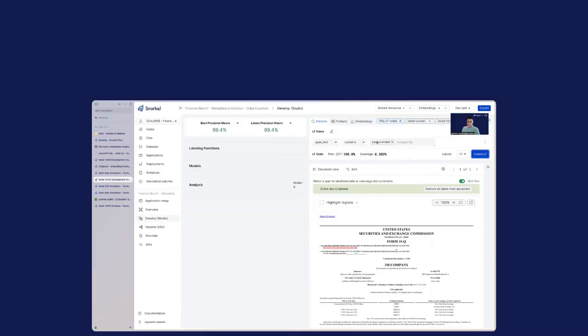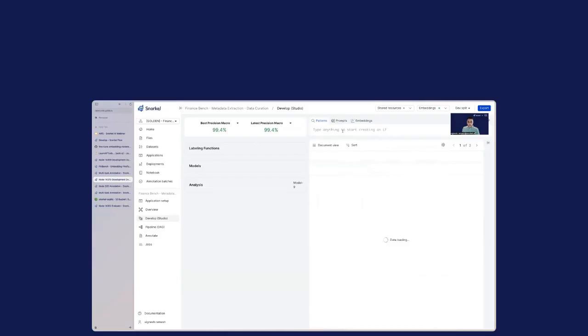What my labeling function does is it looks at every single span, labels all the data automatically, and comes back and tells me how precise this particular labeling function is. This is done using the validation set. The SMEs have already annotated some of this data. So it goes and checks against that ground truth data and tells me how precise it actually is.